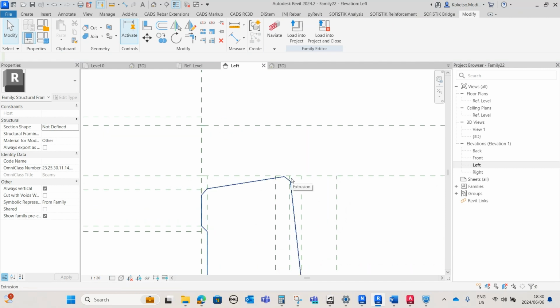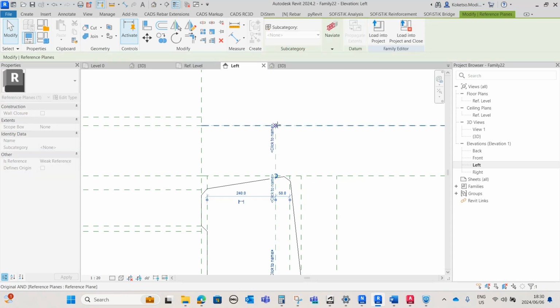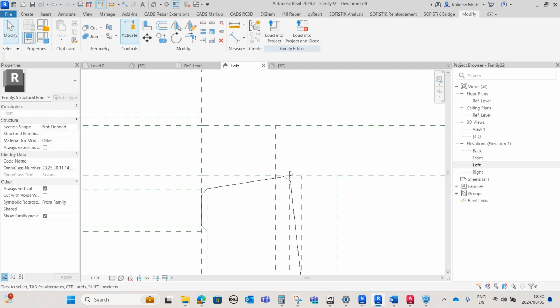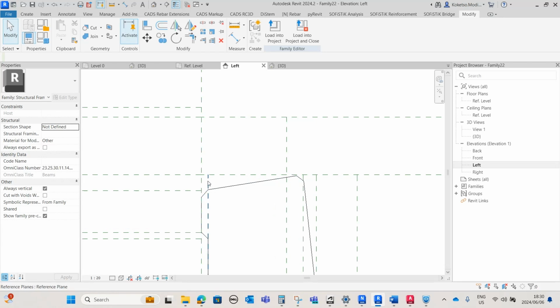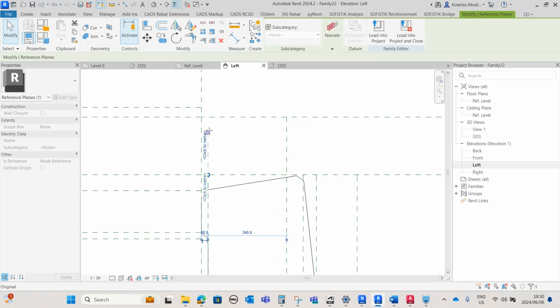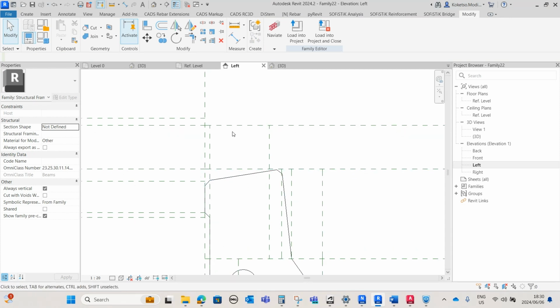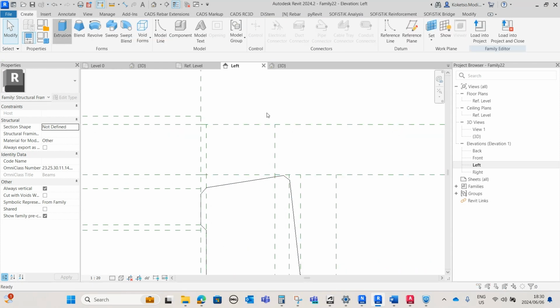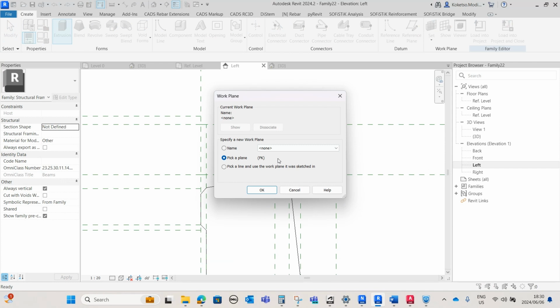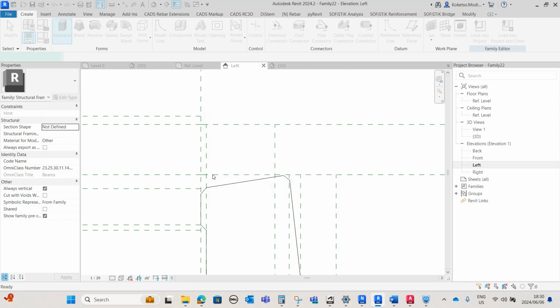So the next thing is which one are we going to use? So we're going to use this one. So I'm just going to drag it towards the top like this. And then this one also, I'm just going to drag it towards the top like this. Perfect. Now I'm going to say create and say extrusion, and then I'm gonna set my reference to reference plane left and say OK.